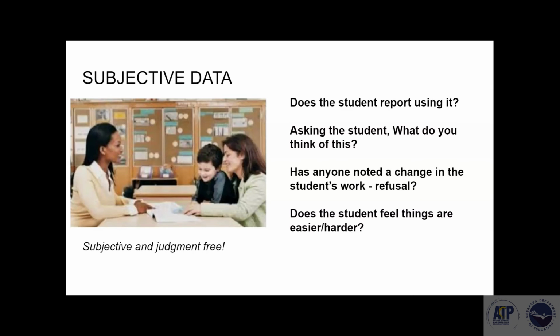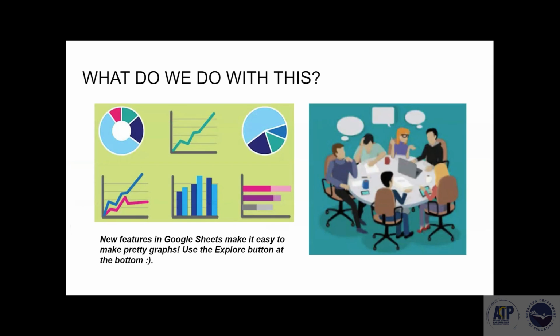So I always say my subjective data is judgment-free. If I think the student's reporting to me accurately, I might make a note of that. If I think the student's kind of like, okay, I'm going to make Miss Bass happy, that's cool too, but I'll make a note of it and say, I think the student's really not into this because what I've heard reported from staff subjectively is not matching with what I'm seeing.